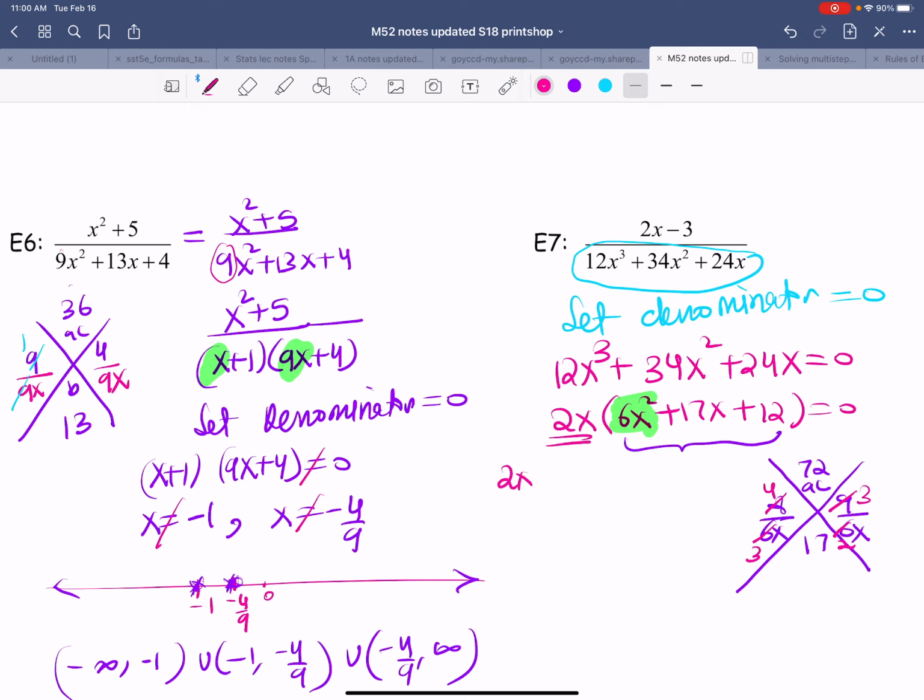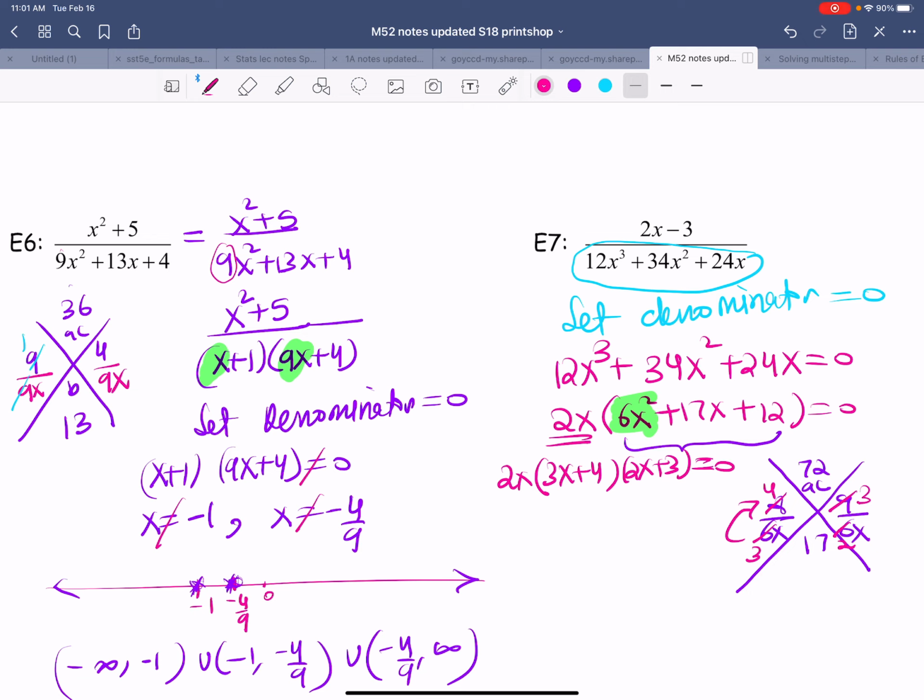So don't forget the 2x in the front. That is going to stick around. It's involving a variable, so you cannot just drop it. If it was only a 2, you could go ahead and divide both sides with 2. But because of the x sitting next to the 2, you cannot divide both sides with the x. So I'm going to carry it around. If you're really bothered by the 2, you can make the 2 go away by dividing both sides with the 2. Okay. 3x plus 4 is my one factor, bottoms up, and 2x plus 3 is my other factor.